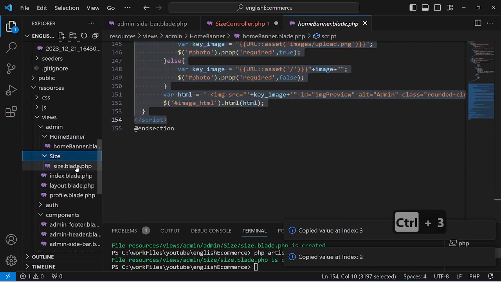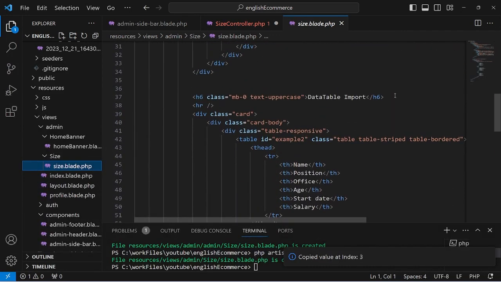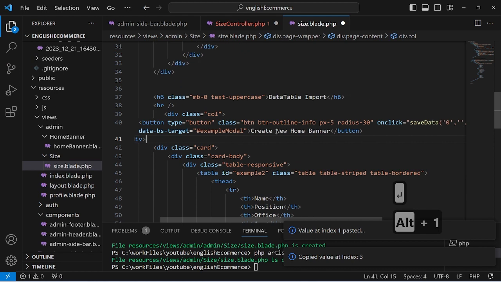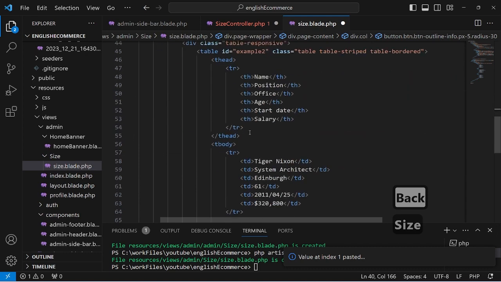Go to the size.wait.php. Now after this, in place of new home banner, we have to write size, create size.